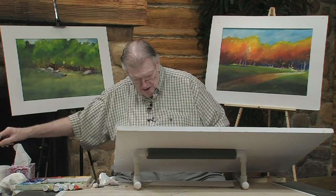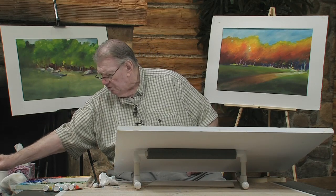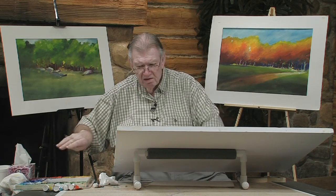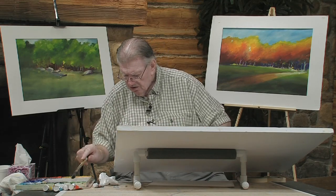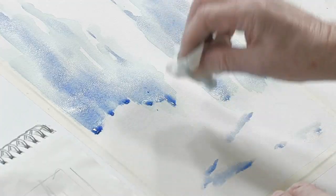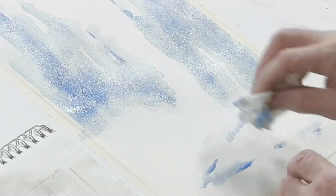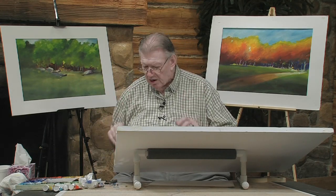Okay, now, whoop, I'm in the wrong bucket. You gotta get in the right bucket, Chuck. Blotter, water, palette, all right next to me. I don't have to reach for anything. I don't have to go hunting for anything. It's all right there. If you're gonna paint with this kind of enthusiasm and speed and intensity, have everything ready for you. Have everything right there ready, and you'll find that everything will work out better.